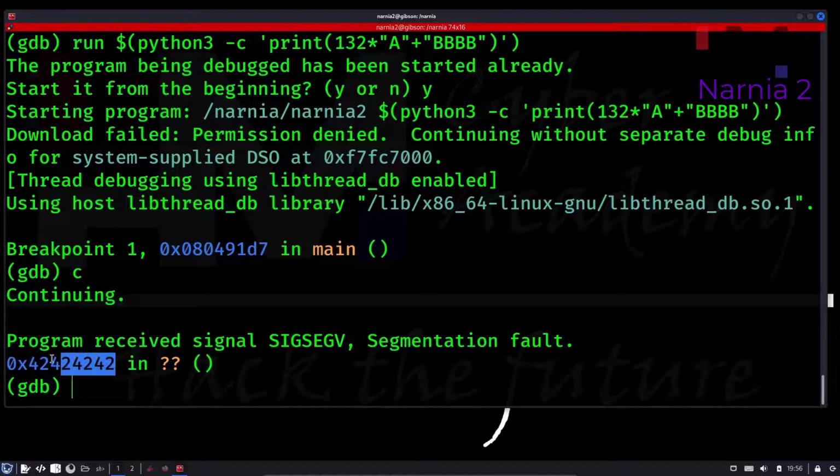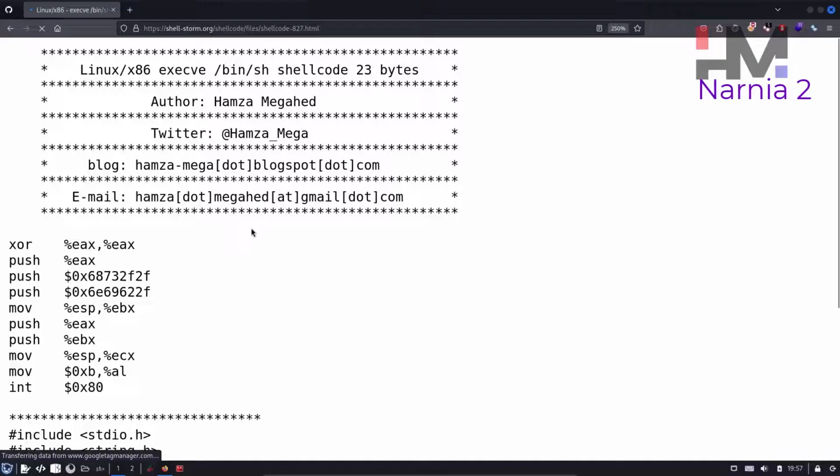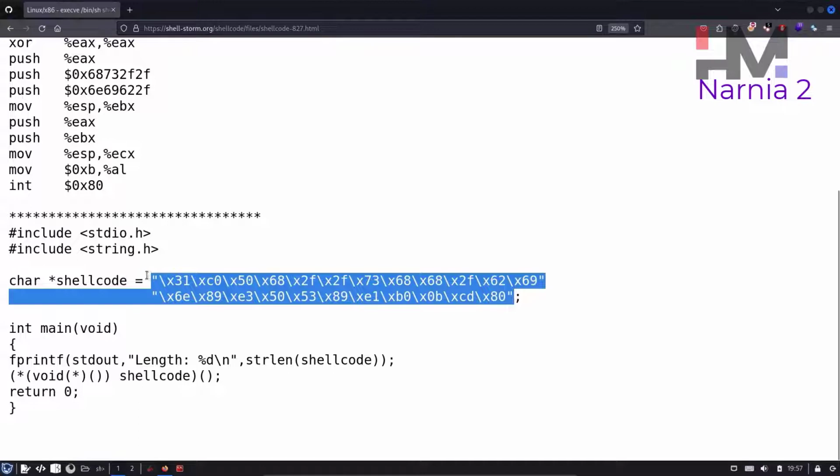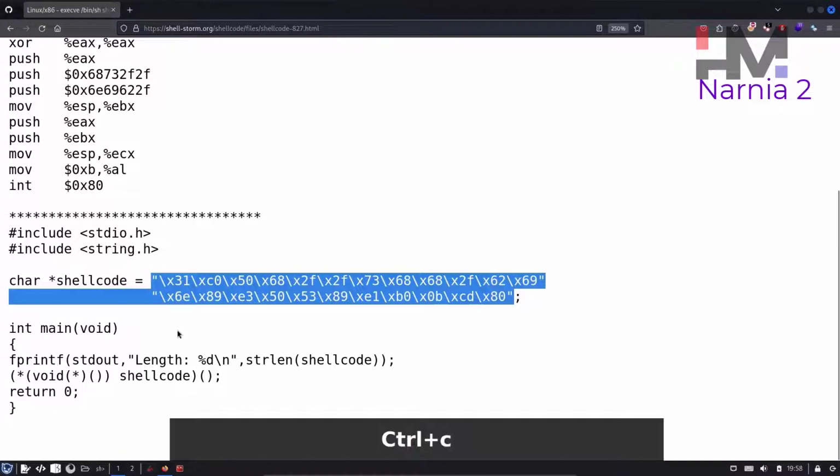If we make this return address point to shell code, then we probably can get a shell, right? So let's find a shell. We have used this shell previously, but this is of no use, but we'll tell you why we can use this.